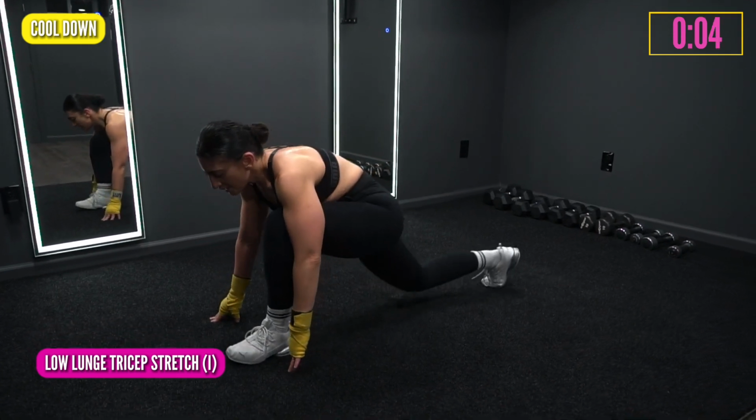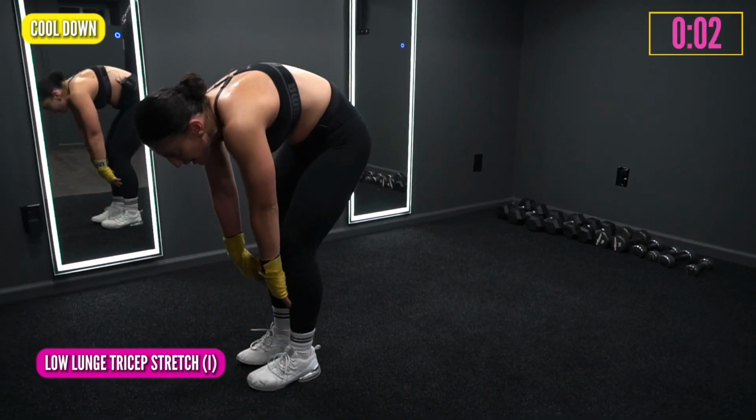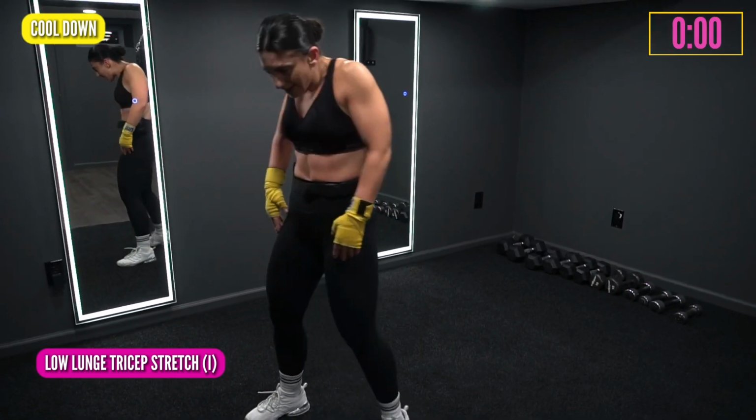Frame the front feet, bring it together, slowly rise up, relax those shoulders. Champ, full deep breath in, you are done. I'll see you in workout 9, babies, way to go.